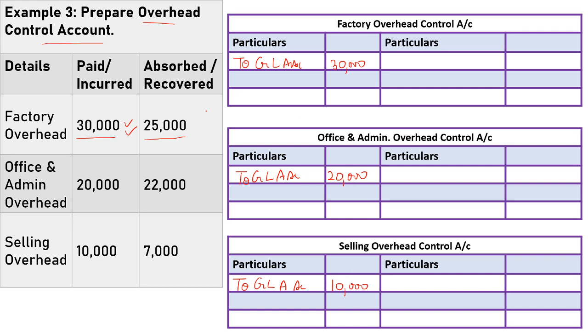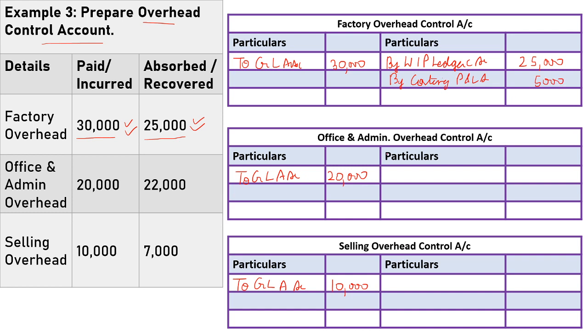Now when we charge or recover the overheads, here we recovered only 25,000 and we paid 30,000 of factory overheads. So the charging of factory overhead is through production department, which is WIP ledger control account. So in credit side we write WIP ledger control account and we recover only 25,000. So 5,000 is our loss, which is in case of undercharging or under recovery of overheads, which is transferred to costing P&L. So on credit side we write by costing P&L account 5,000 rupees.